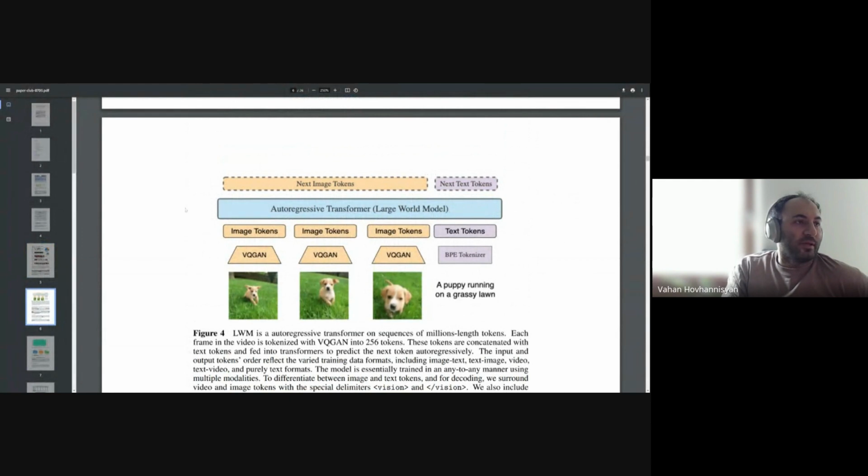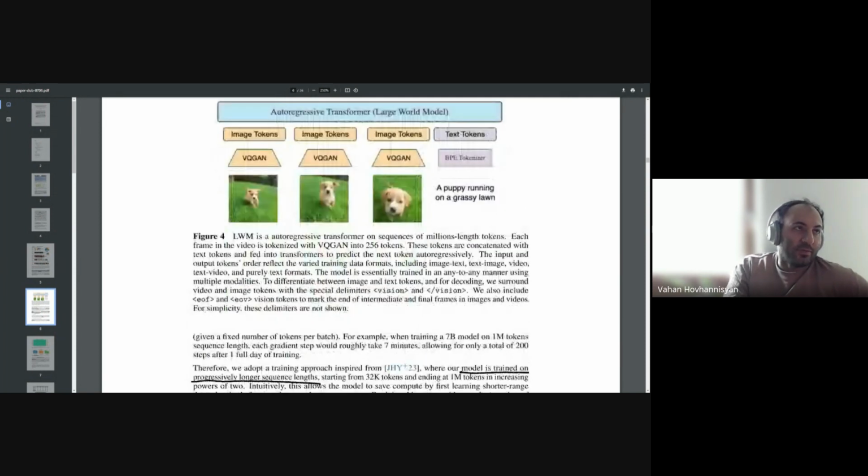So here we have the model architecture. VQGAN is the vector quantized GAN I mentioned, so the image goes through that model, and then we get image tokens. So this VQGAN serves as a tokenizer, and then we have the LLM, the autoregressive transformer, because they also say that this way we can do the training autoregressively, which you can't really do if you have an image text embedding. And then you can predict the next image tokens.